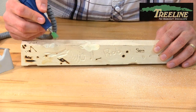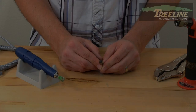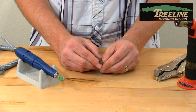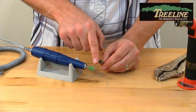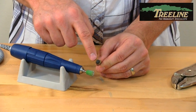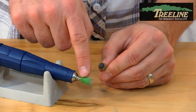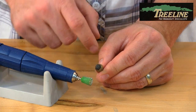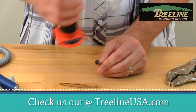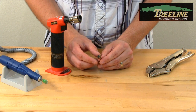So that's how they're used. There are several different shapes you can use, but that's with the dovetail type bit. Depending on the grain pitch in the wood and the type of materials you're using, sometimes these bits will load up, which will require you to clean them out. As you can see in this bit right here the teeth are nice and open, but in this other bit we've got a lot of material built up in those teeth. Usually the coarse grit bits will not load up as fast as some of the finer grit bits, but cleaning is quite easy.